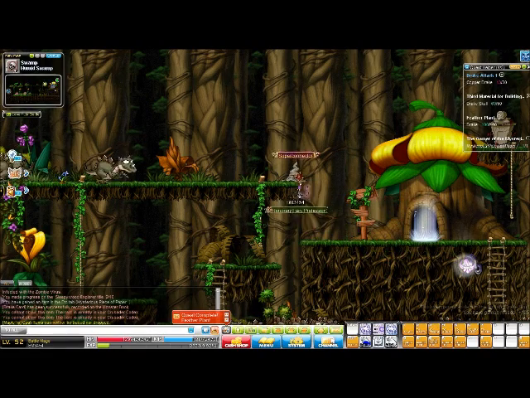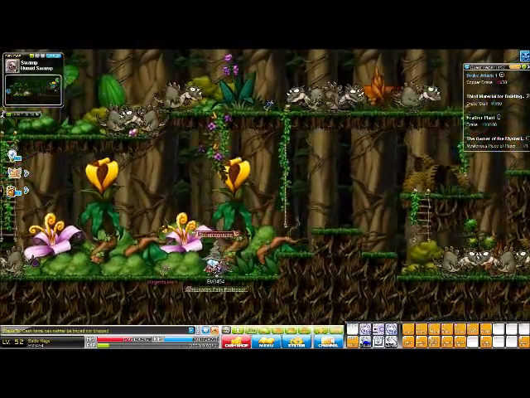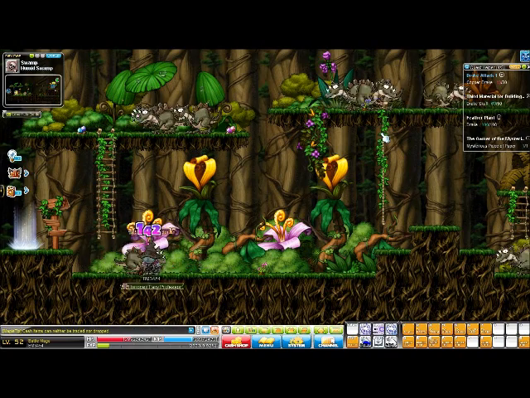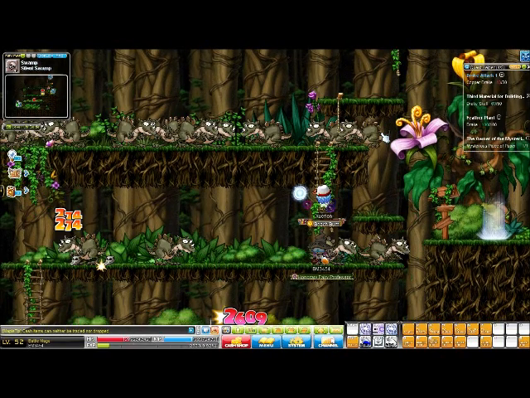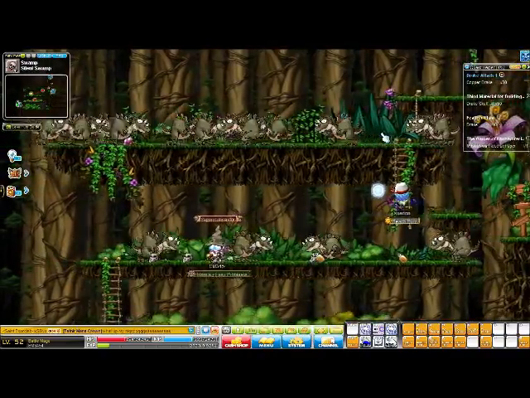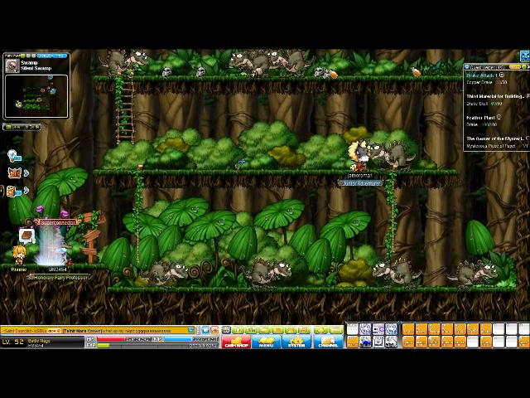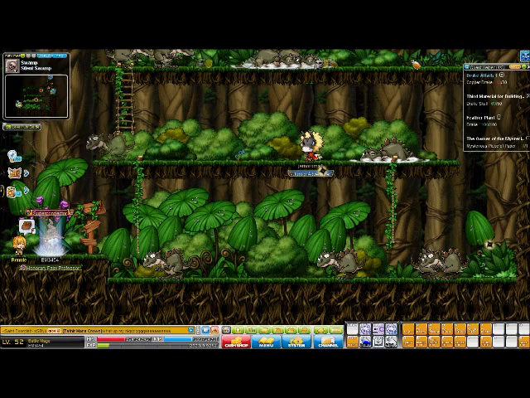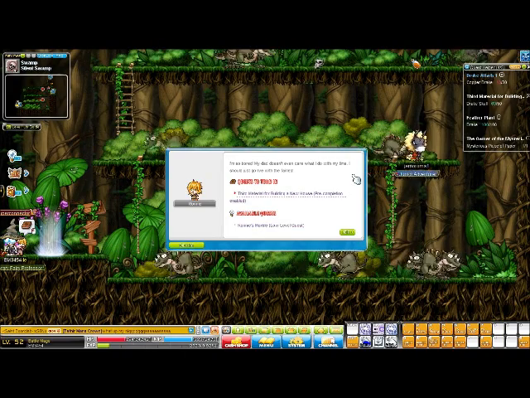If you have friends that you like to play with, if you're trying to race, oh god, people, leave me alone. Wait. Go back. Who is that? Well, whoever they are, they have a maple claw.